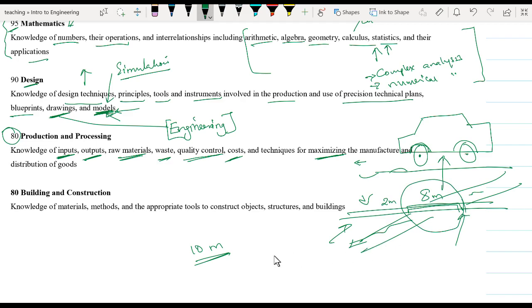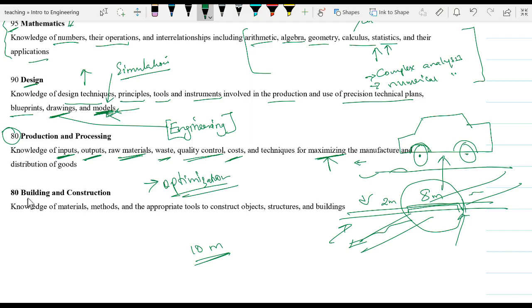So there are some ways you can maximize the output and minimize the cost. At the end of the day, you end up with a product. And that kind of knowledge is called optimization. Therefore, you're going to require that knowledge of production and processing, and understand that you require all that knowledge for you to practice as an engineer.